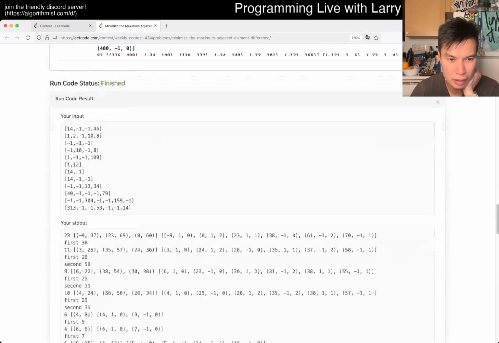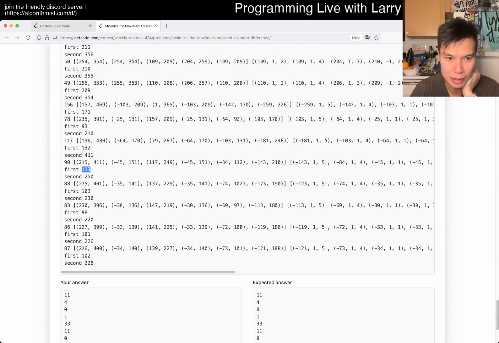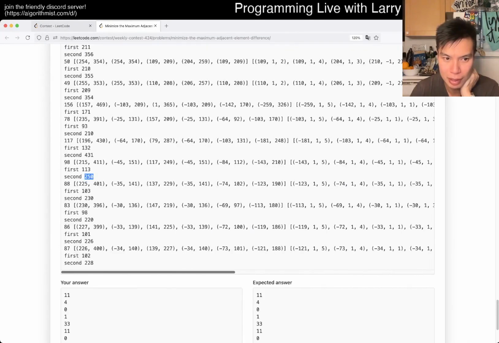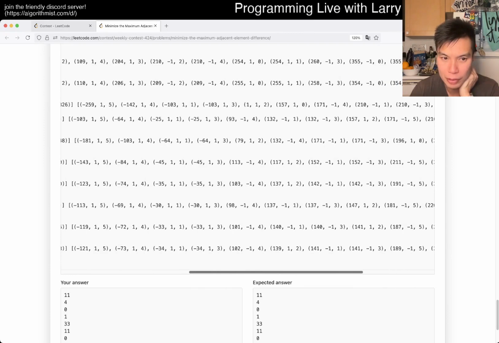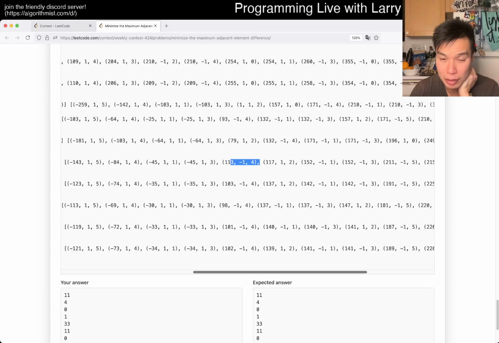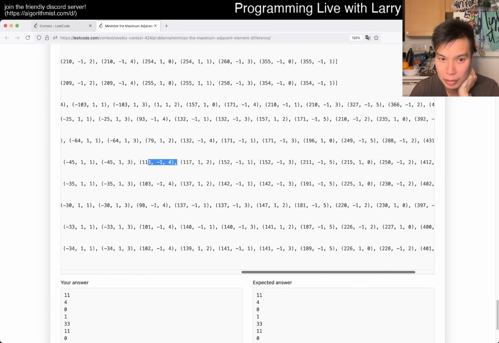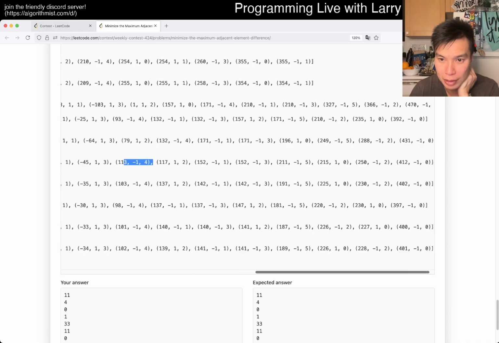Okay, so we have a 98. So first is 113, second is 250, and then it returns true. Okay, let's take a look at the scan. So these are the events. 113. So then now index 2 is going to be the first one, maybe. Yeah. Well, 2 or 0. So then 250 is next.